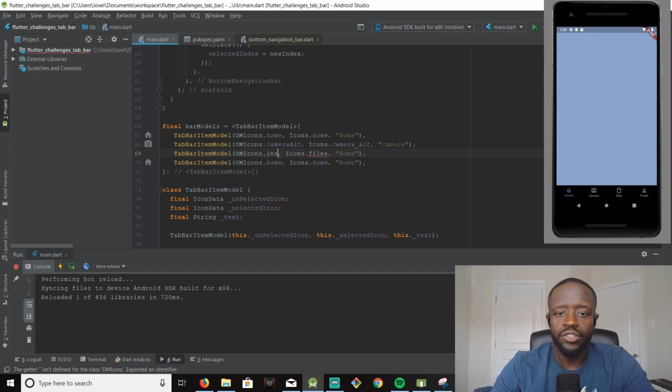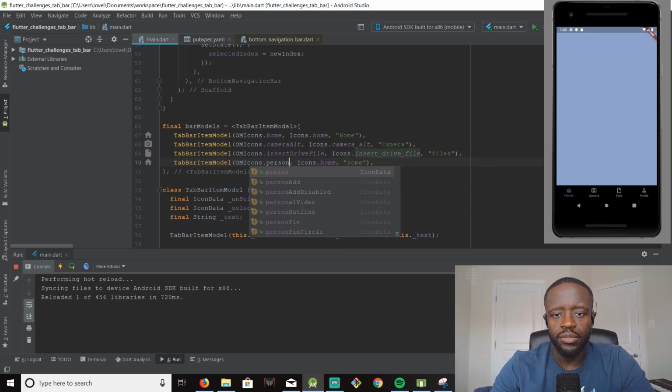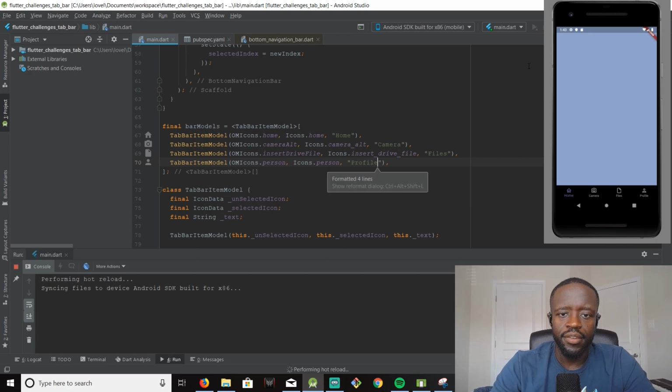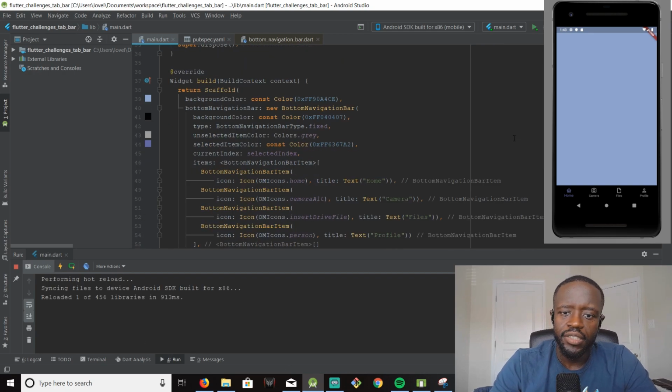Oh no, insert drive alt, and then no, this is files. And then I believe the next one is person, profile. And yeah, so far so good.